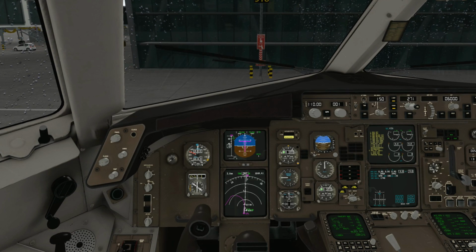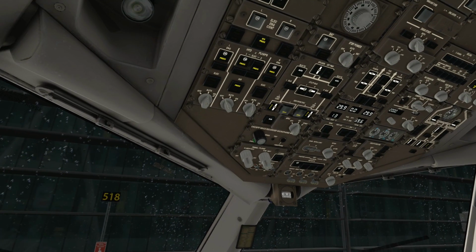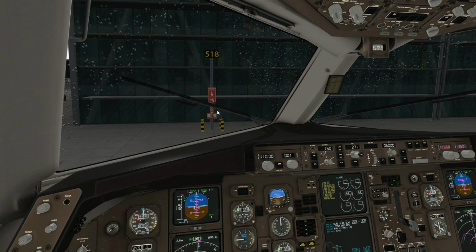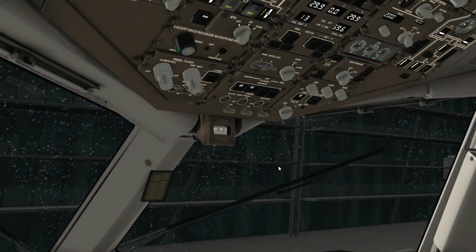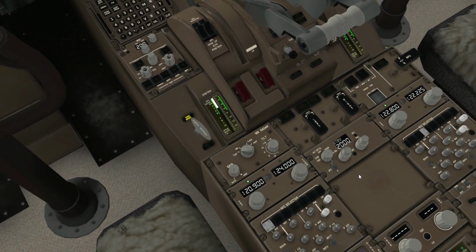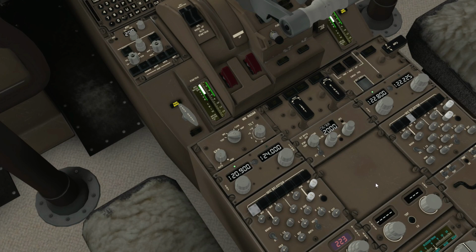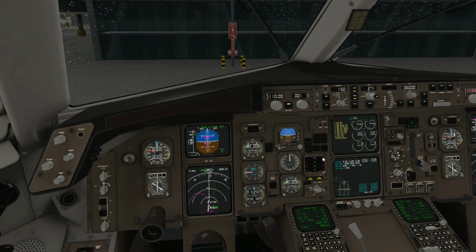Let's go to push and start. Passenger signs are on. Hydraulics. I believe we can actually pressurize these before pushing back, so let's go ahead and do that. I could be wrong there, but I think we can. And let's see. Beacon goes on. Transponder. Well, we'll just squawk 2000 for now and keep it on stand. Well, actually, you know what? This is actually Heathrow, so we can squawk altitude, I think, if we like.